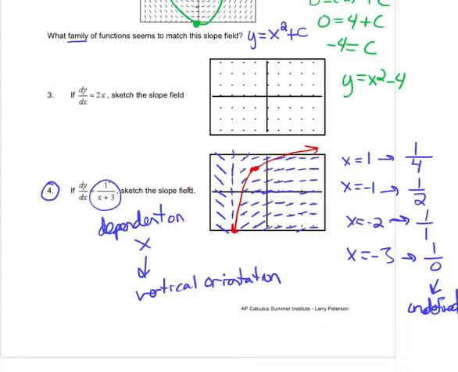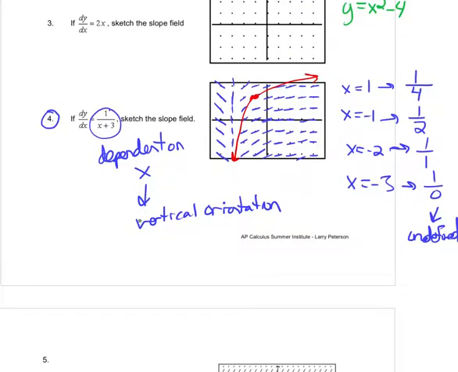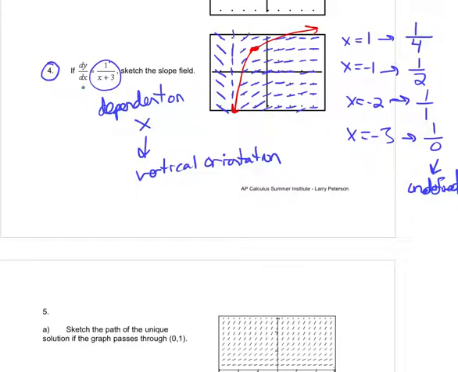I think you should be able to guess that this is a logarithm shape. Where does that come from? Let's practice actually solving this equation for the very first time. So I'm going to go down and do what's called separate variables here. I'm going to separate my y's on one side, and my x's are mostly over here. I just need to multiply the dx up to that side.